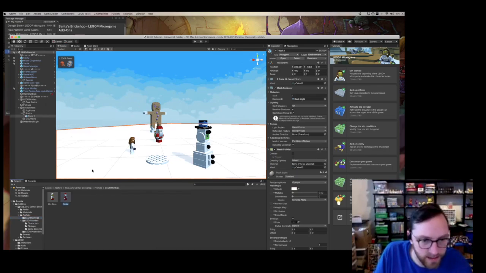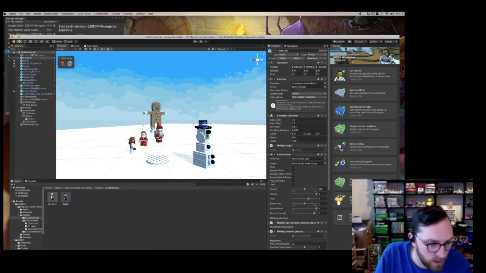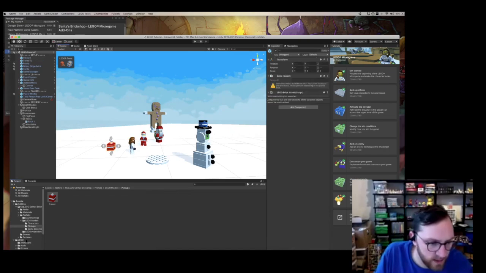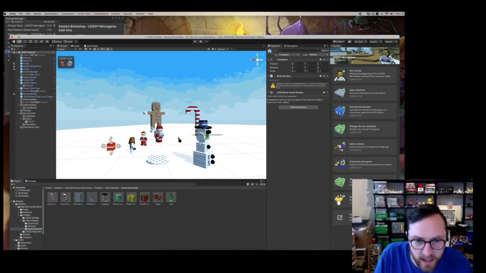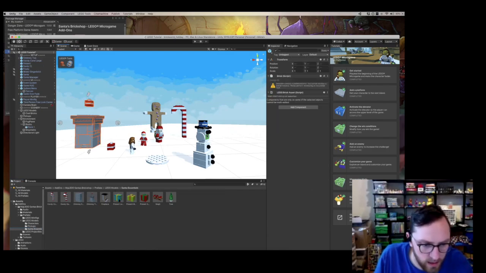Okay, so here's Santa. Let's put Santa in there. Santa the minifigure. Oh, we've got some presents. We've got some candy canes. Oh, a chimney. And a giant present.